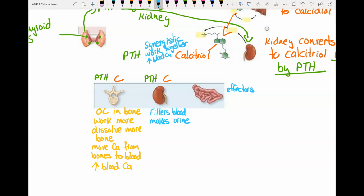Urine is stuff you want to get rid of. So think about like you're cleaning out your closet and you're deciding what you want to keep and what you want to give to Goodwill. You've got a t-shirt, and you're like, I don't know, am I going to wear this t-shirt? Should I keep it or should I give it to Goodwill? You have to decide. That's what your kidneys do. They're cleaning out your blood. And every molecule that's in your blood, your kidney has to decide, should I keep this molecule? Do we need it? Or should I put it in the urine and get rid of it?